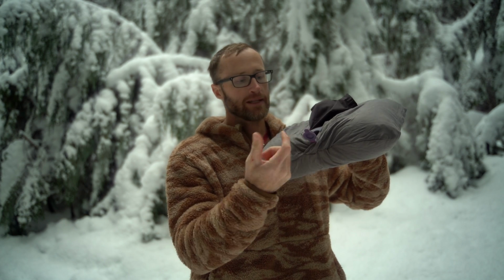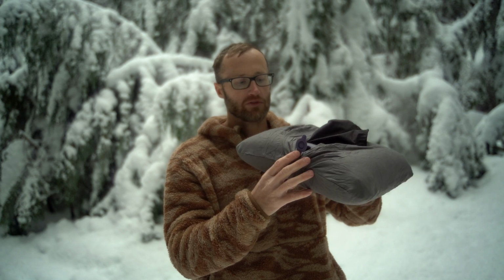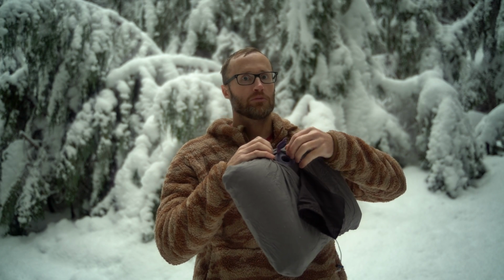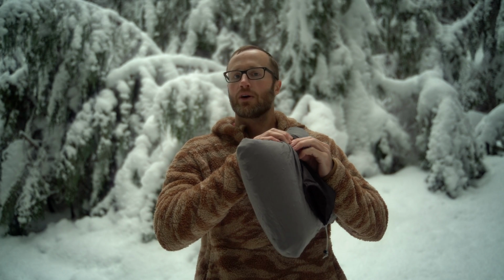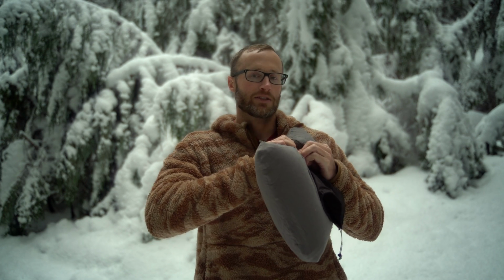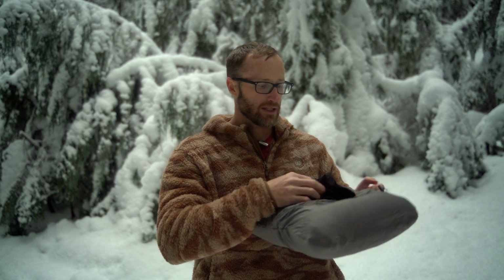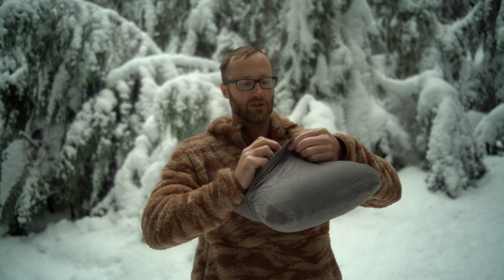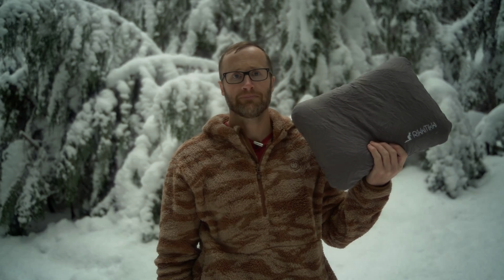And fortunately, there's kind of a rudimentary purge valve of sorts. So when you're blowing this thing up, unlike a pool toy or something like that, where when you stop, you have to pinch it closed, otherwise all the air is going to go out of it, this, you don't run into that. You can just go ahead and close it up. This tucks inside, and we have some male-female Velcro. Boom. Nice, comfy camp pillow.